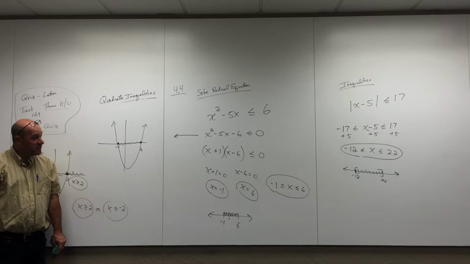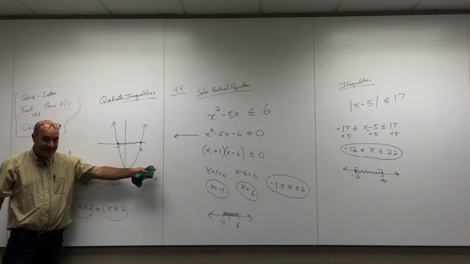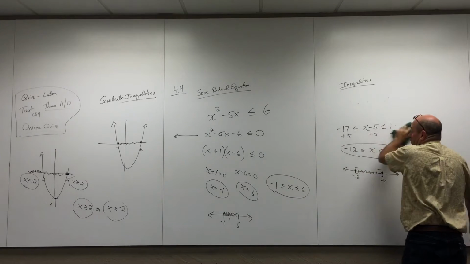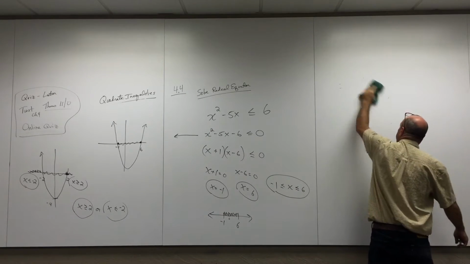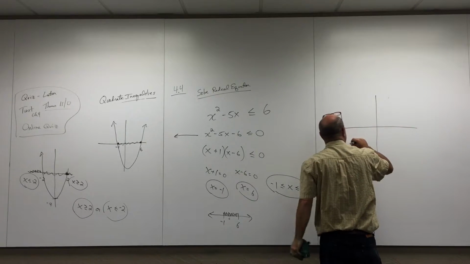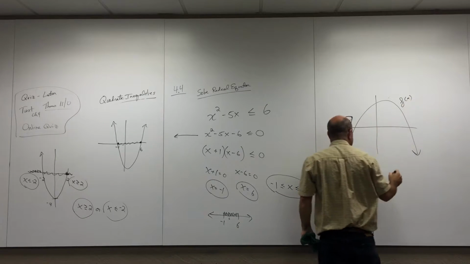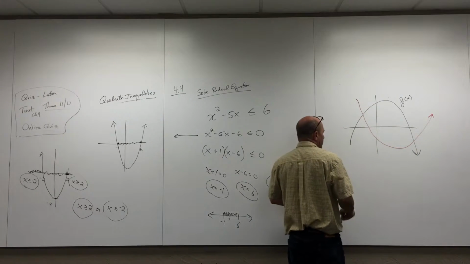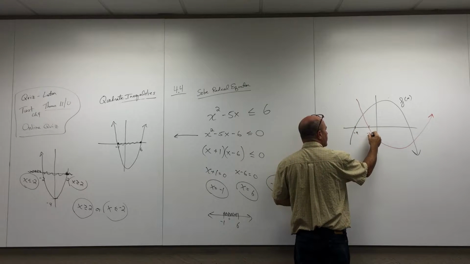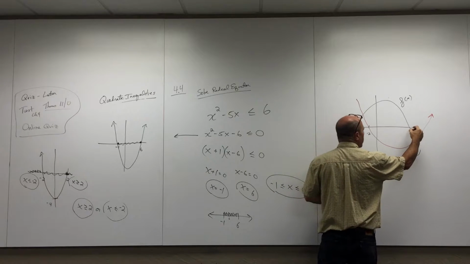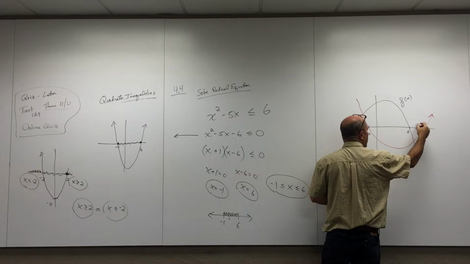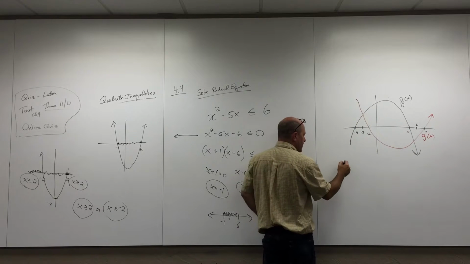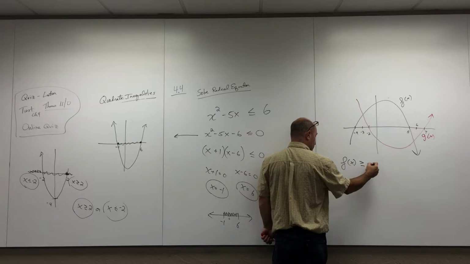So what am I doing? I'm teaching you how to do these problems 2, 3, 4 ways. Good luck deciphering all that. Here's one more. Again, totally visually. This time you don't have any equations. Look at this. Just a visual picture like this. Here's a function called f of x. Here's a function called g of x. And the question is, when is f of x greater than or equal to g of x?